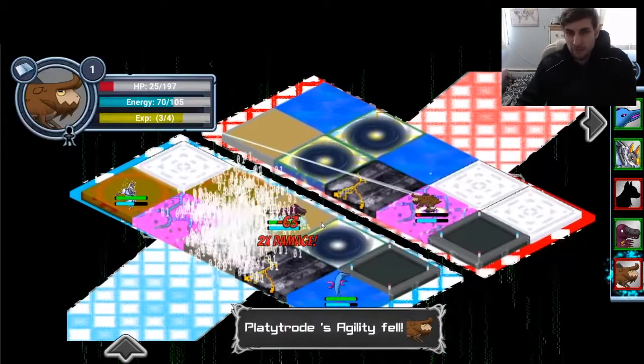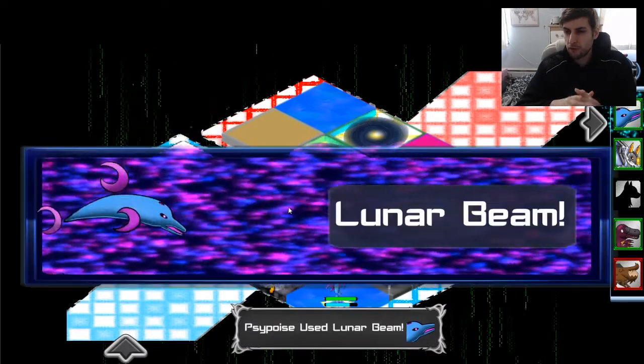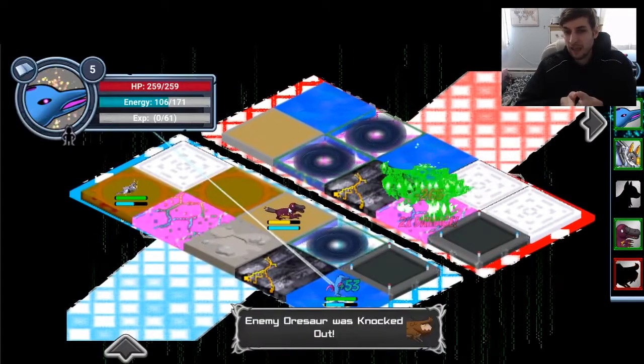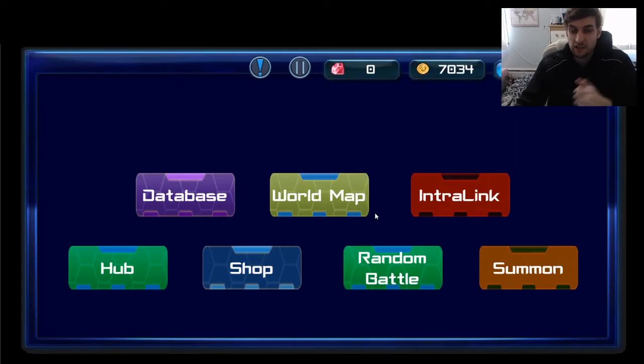Goes for the Root Web, and I believe that attacked you. That did about 63 damage. Then I think we finished him off with an arcane Lunar Beam. That's right, that's what it was. Lunar Beam, and he is dead. Yeah, we got that back. And okay, look at that. That's essentially it.